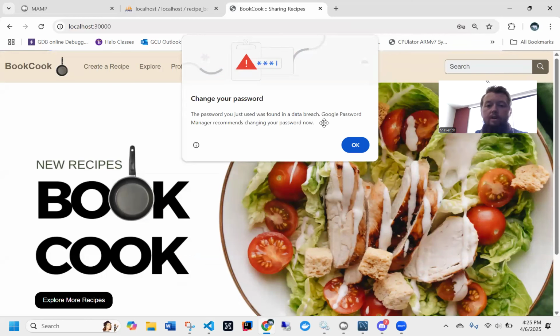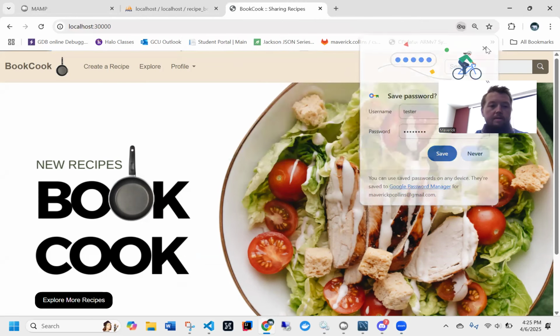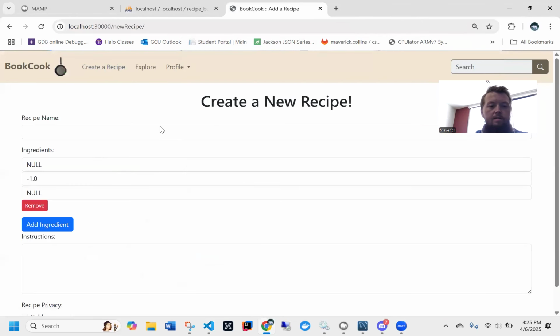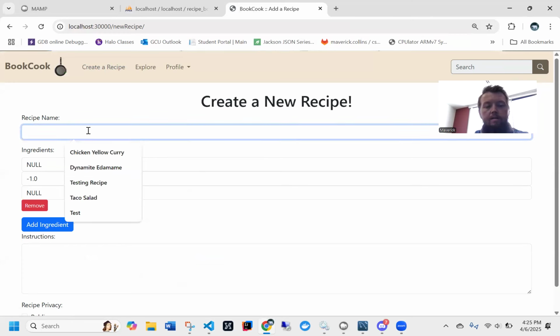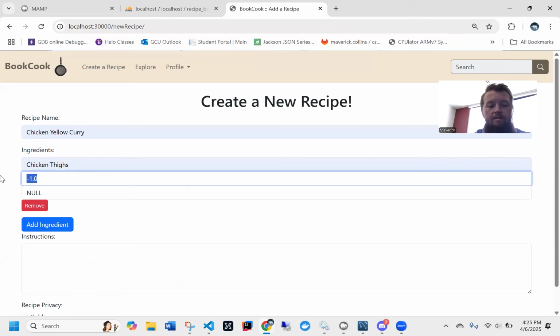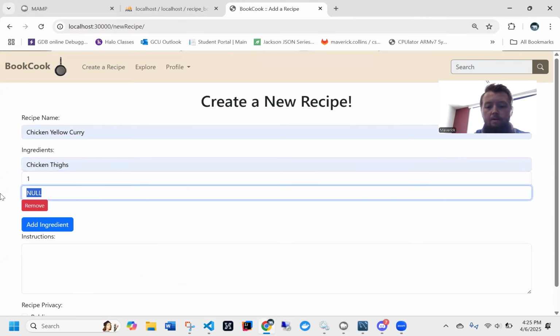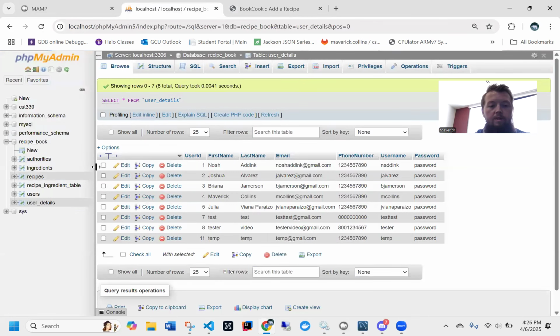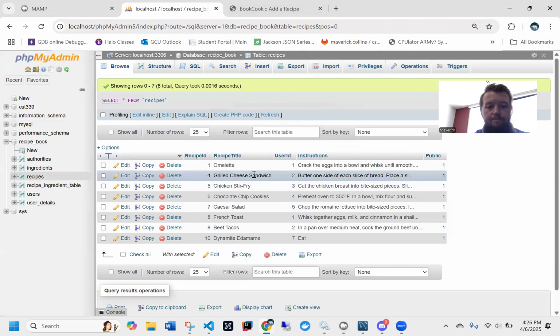We also changed this. When you create a recipe, it no longer requires the user to input their user ID. It simply knows that we're logged into a session with tester, and it will update the recipe with the corresponding user.